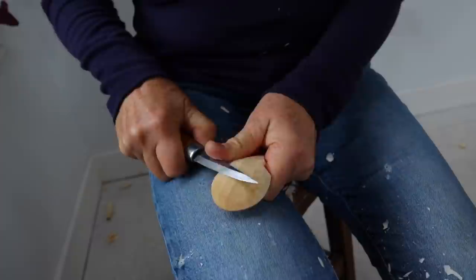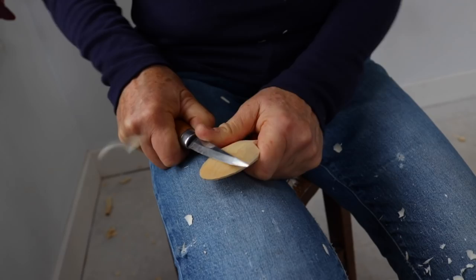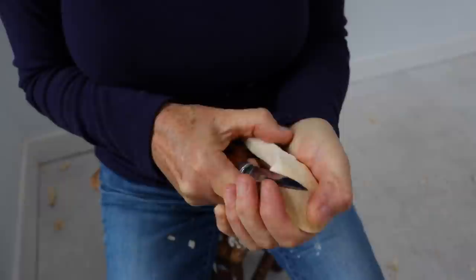I normally axe my blanks a bit thinner, but... And that, once again, just comes with time, doesn't it? Yeah. The confidence with the axe to go closer and closer. Yes. The potential for taking off too much with the axe is very great. And you've got to start again.